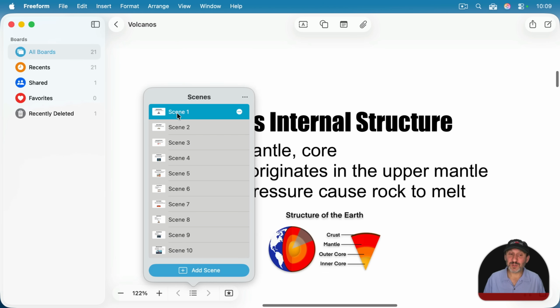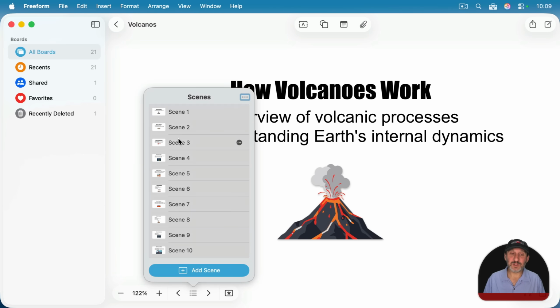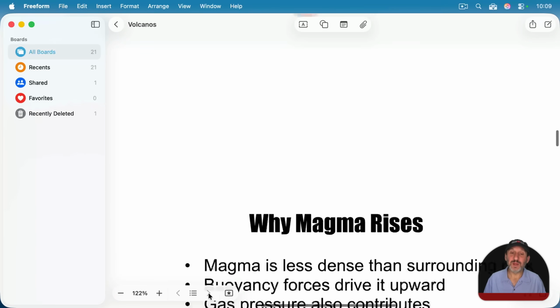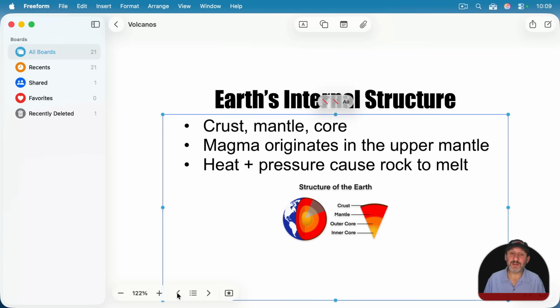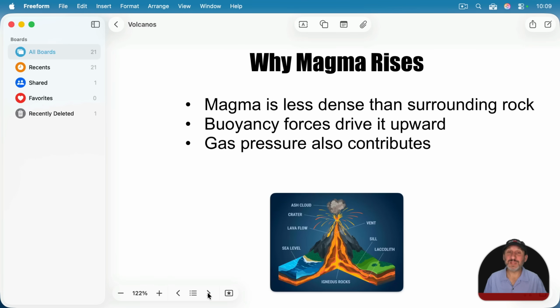When I go to the first one, it actually jumps to that first slide. Go to the next one, it jumps to the next slide. You can see how it actually animates going from one to the other, just as if you're moving. I can use these arrows to go to each slide and go back like that. And it creates a really simple, easy presentation. The cool animation is the movement from one position in the board to another position. So if you like that look, then Freeform might be the tool for you.